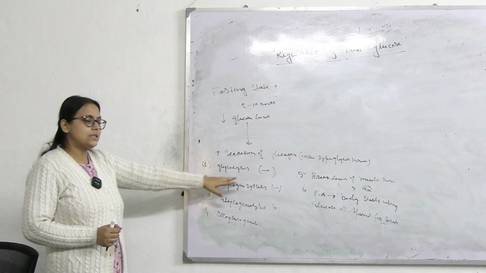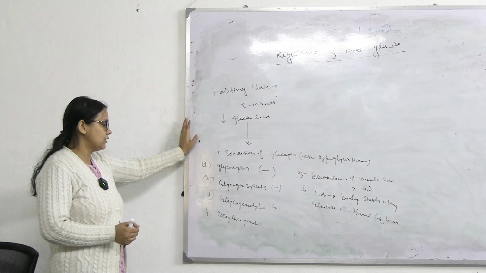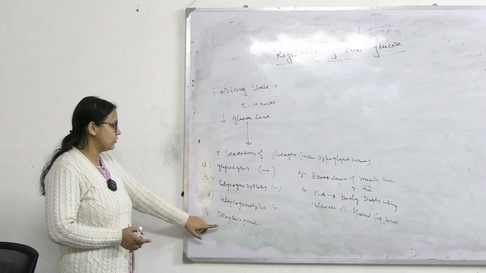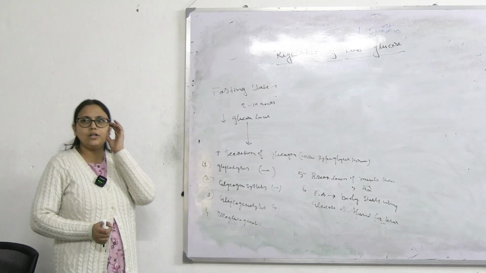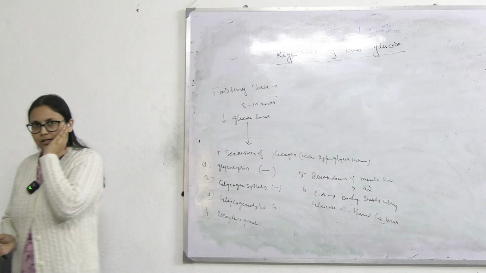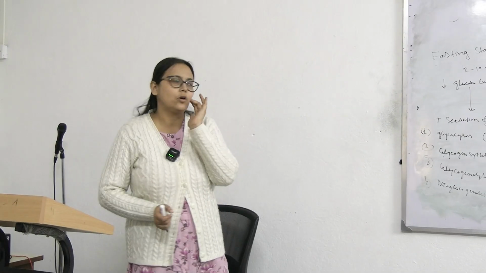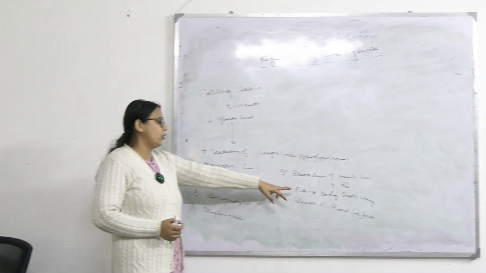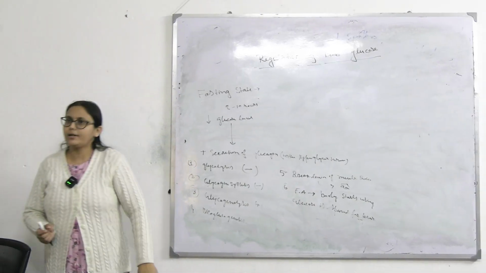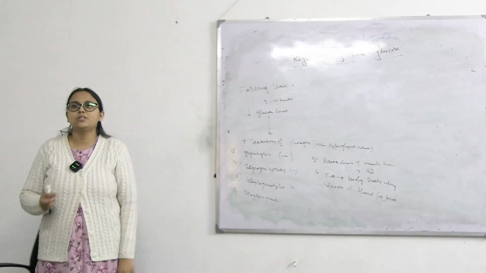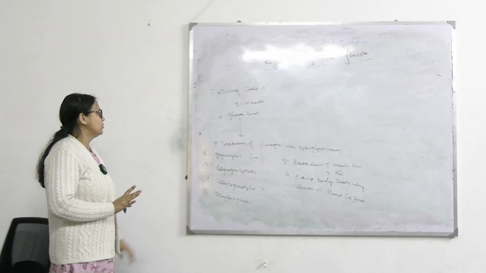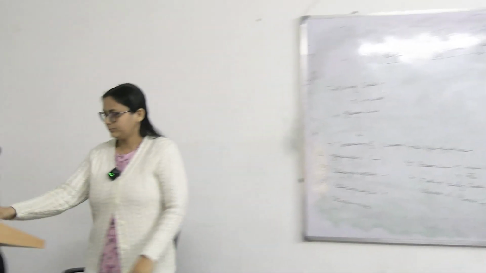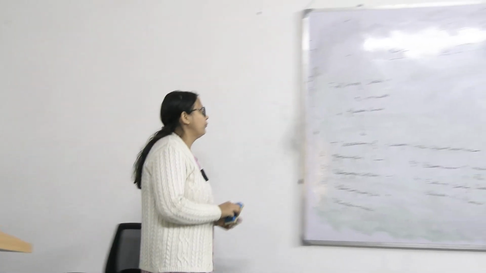So these following are the metabolic effects. Glycolysis is inhibited. Glycogen synthesis will be inhibited, and there will be breakdown of glycogen and neoglucogenesis. For neoglucogenesis, we need amino acid, and this amino acid will come from breakdown of the muscle, and in the last stage, the body will start utilizing fatty acid because glucose has to be spared for our brain. So this happens in the fasting state. Now coming to the feed state.